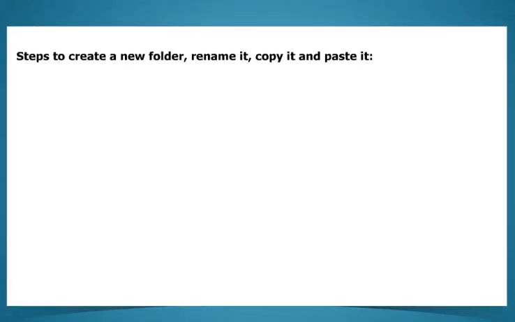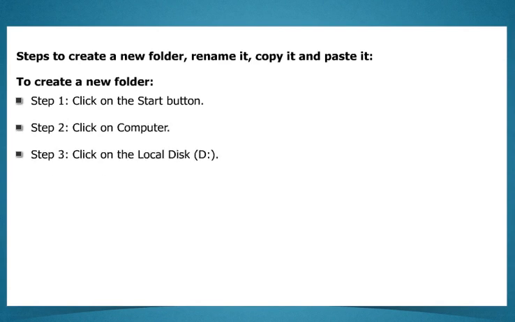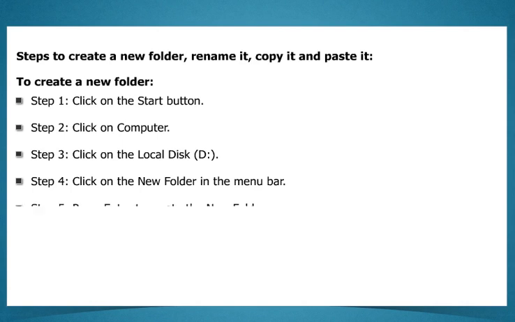To summarize, let's see the steps below to create a new folder, rename it, copy it and paste it. To create a new folder, Step 1. Click on the Start button. Step 2. Click on Computer. Step 3. Click on the local disk D. Step 4. Click on the New folder in the menu bar. Step 5. Press Enter to create the new folder.